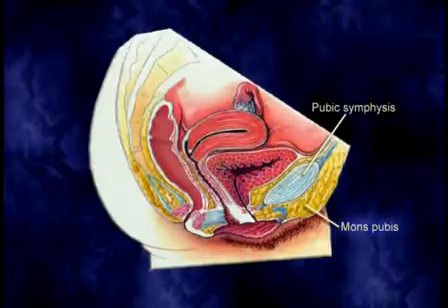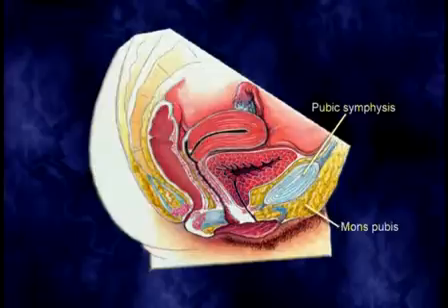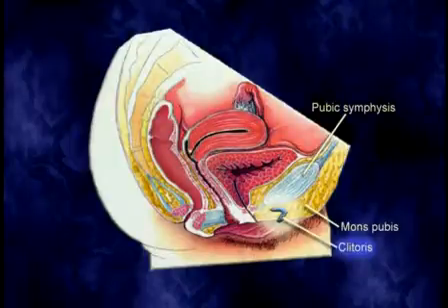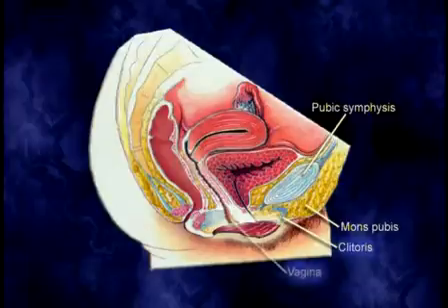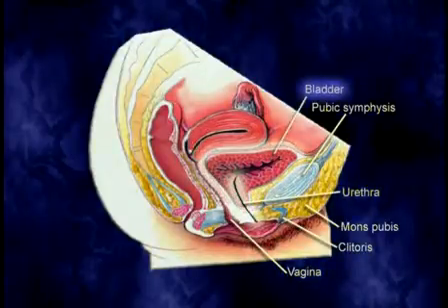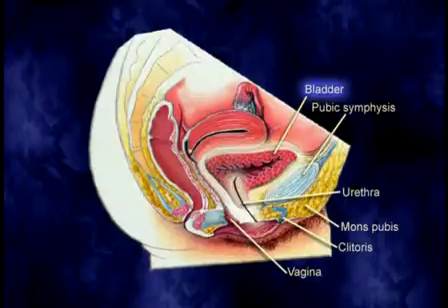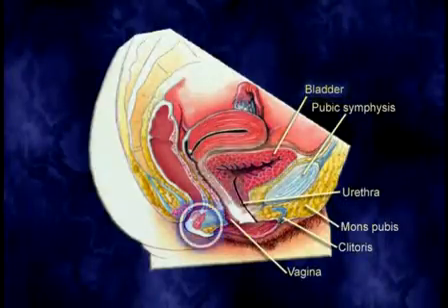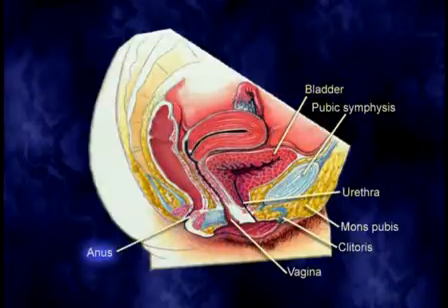This is the sagittal section we're looking at now, and you can see very slight differences. Here's the clitoris pushing its way out under the labia. Here's the opening to the vagina, and here is the external opening of the urethra coming from the bladder and between the clitoris and the vaginal opening. If you'll notice, there's the perineal body and then the anus close behind.